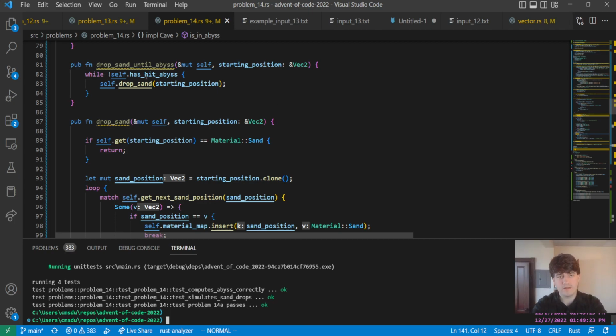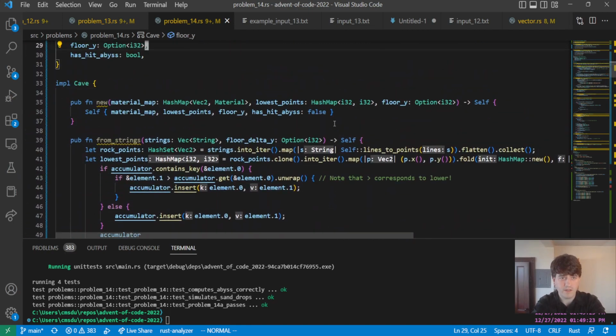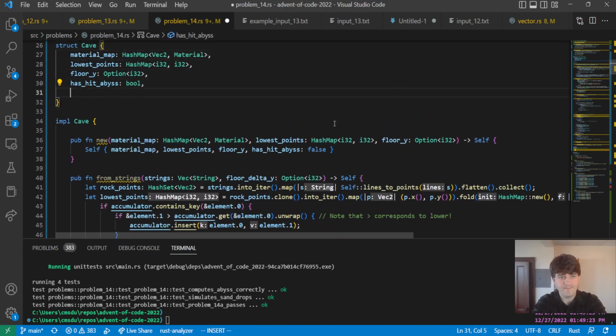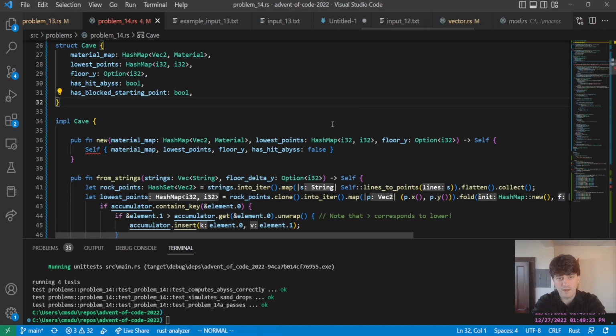So let's retitle this has hit abyss, or well, do we want to add another flag? Let's just add another flag. That's probably nicer. Has blocked starting point. This will be false.